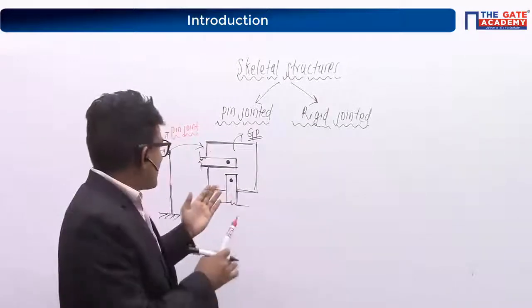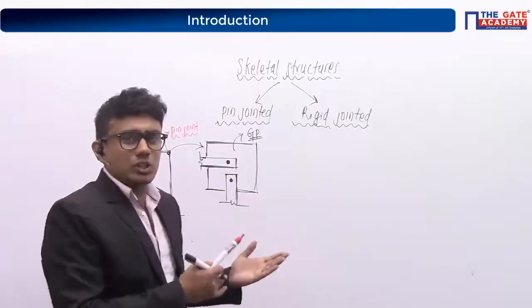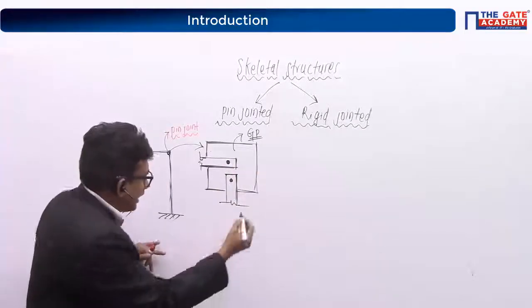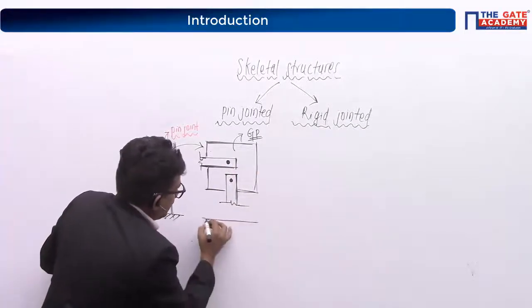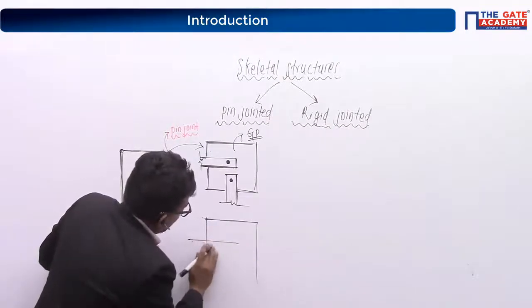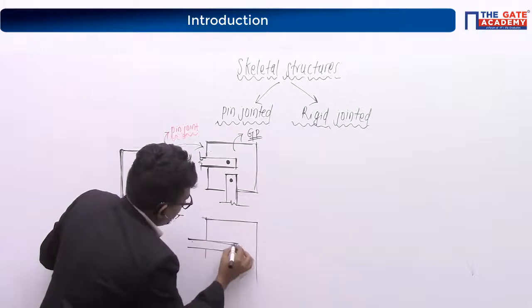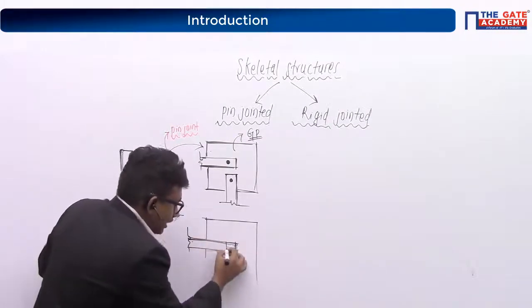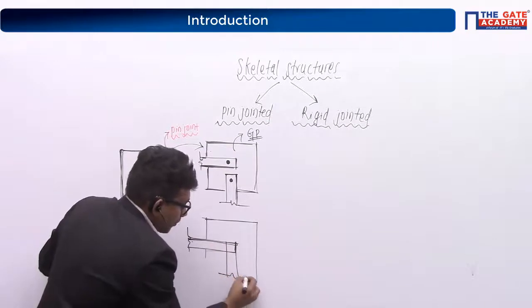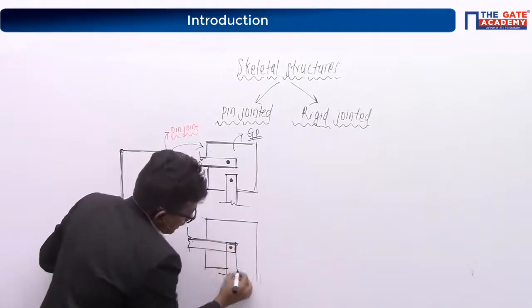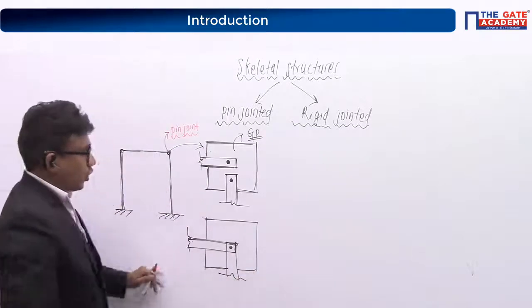Then what is the speciality of this pin joint? This is also possible. This is actually one type of pin connection. Otherwise, this is also possible. This is our gusset plate where the members are connected. This is one member, the continuation is there, and the other member is also there. These two members are connected to the gusset plate like this. This type of connection is also possible.